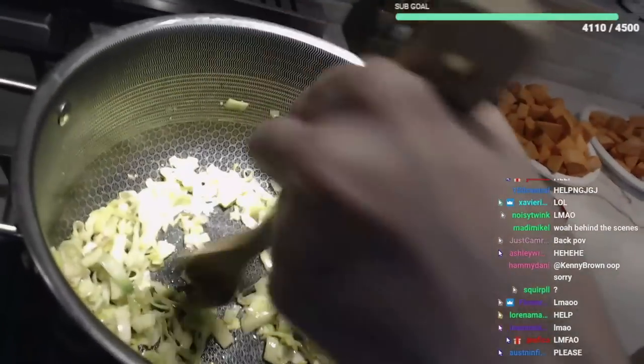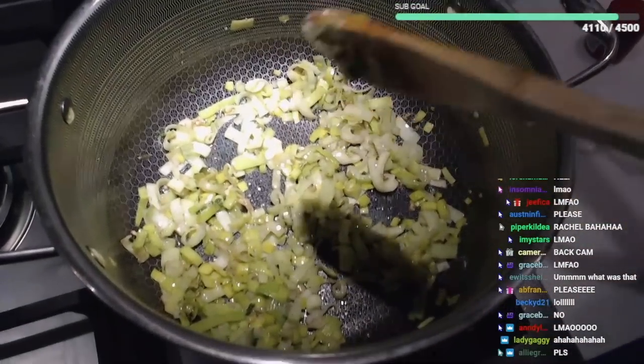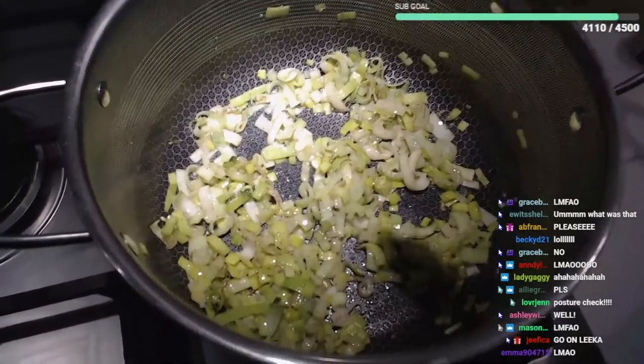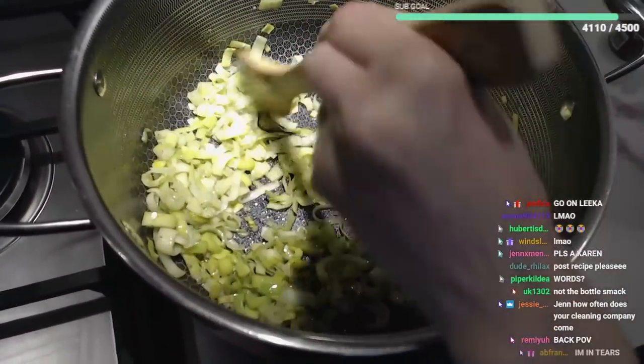Okay, so it says that the leeks should almost caramelize. No, sorry, let me rephrase that. It says the leeks should caramelize and almost stick to the bottom of the pan. That's what it says, you guys, in the instructions. So I'm going to let them caramelize.